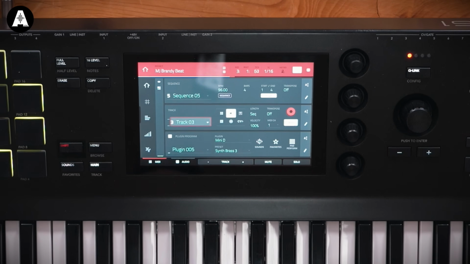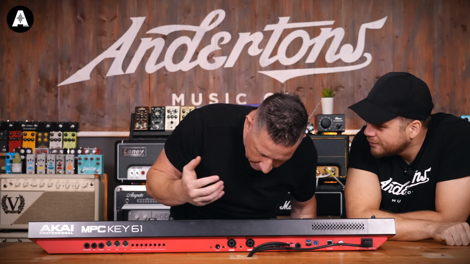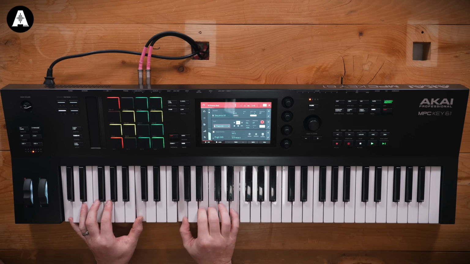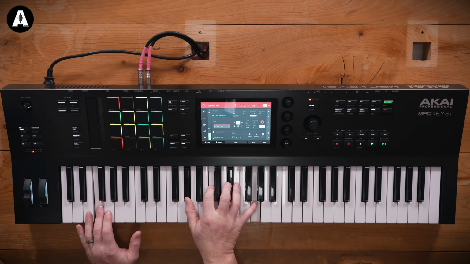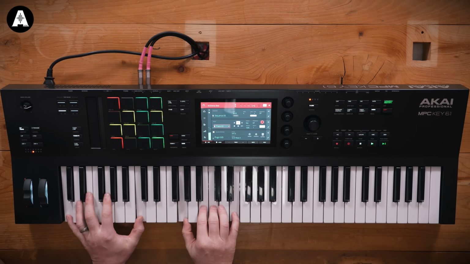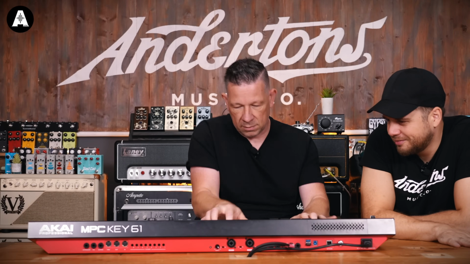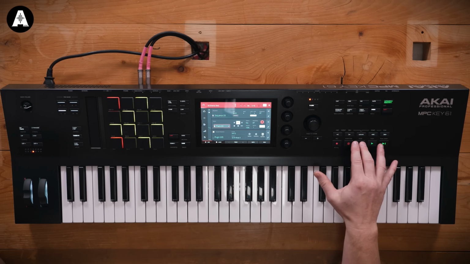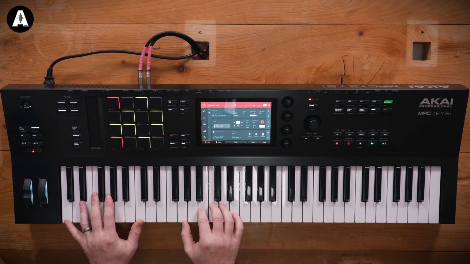Now we'll go to track 3. So I've got a synth brass here, so we can just lay down some. So we like that, so we can just record that. 2, 3, 4.